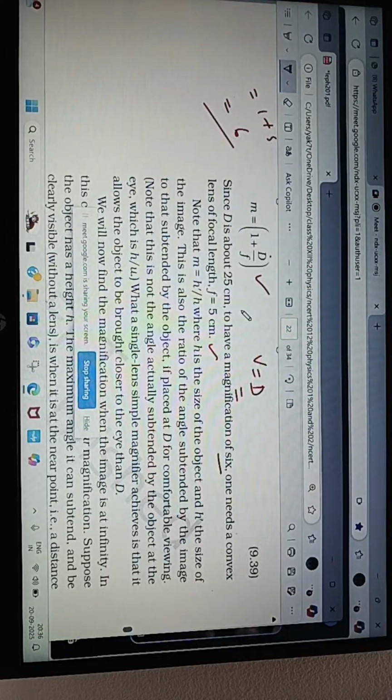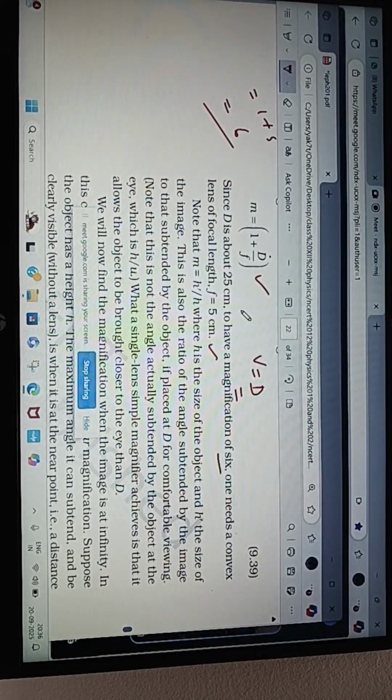Which one? Minus. So for minus 6, I have to take minus 25 by 7, sir. You had asked for minus 10, that's why I said that, sir. No, focal length is 5 centimeter, no? No, so that time we had asked for magnification of minus 6. How much do you need focal length? How much is required? Then reverse you do it. Reverse you do it. Minus 25 by 7.